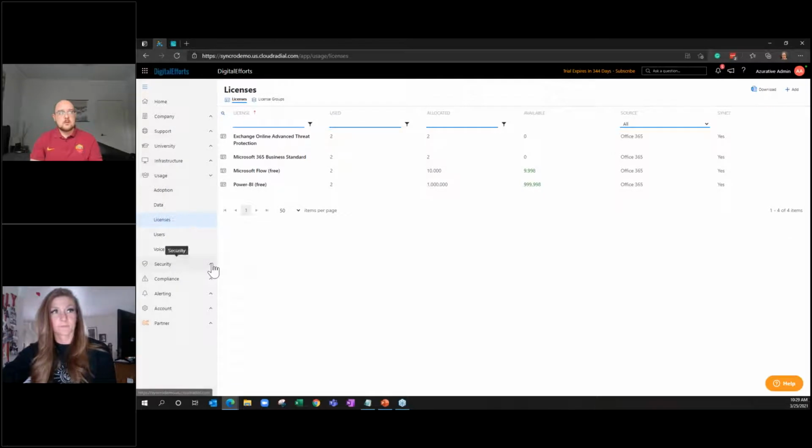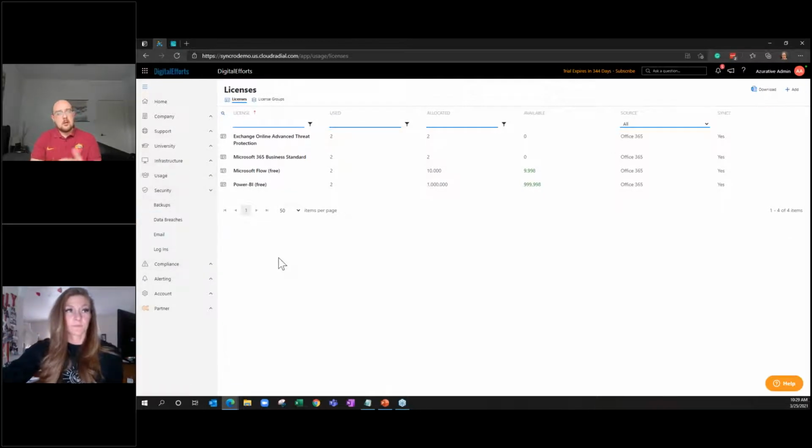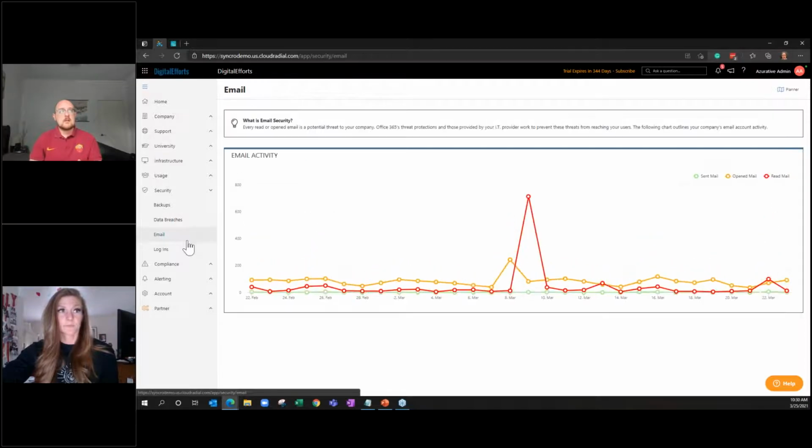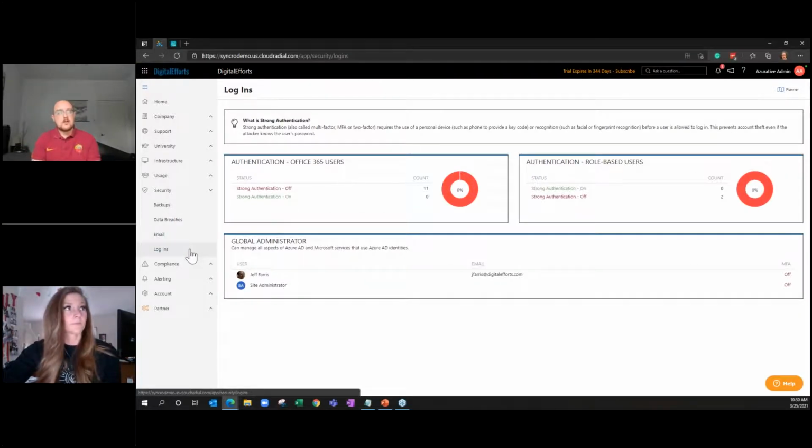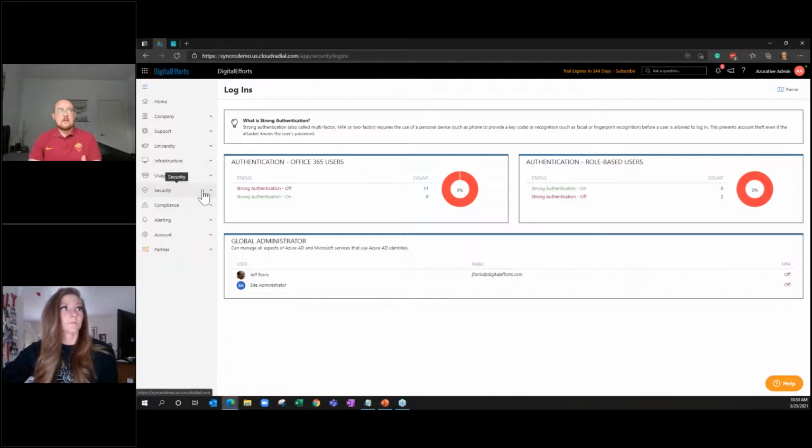And it's a similar story for security. Security is going to be pulling in some additional integrations, but things like email usage from the tenant, things like MFA information and who has access to it, all visible within CloudRadial. So roughly speaking, again, I know I'm flying here, but you give them that intranet, you give them a chunk of reporting to whatever degree you see fit.